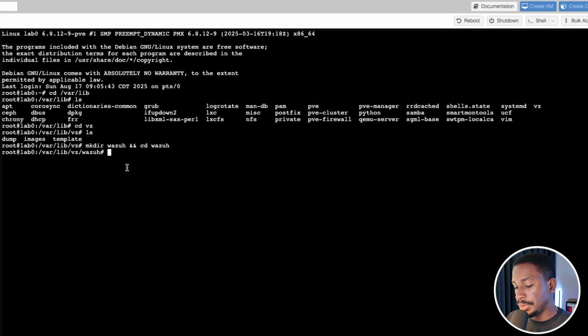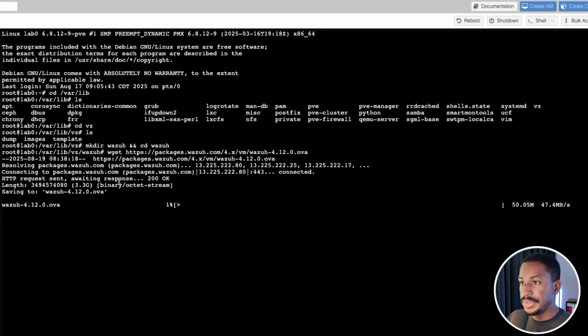All right. All set. So we're going to then go ahead and use wget to grab that OVA file, which we copied earlier on. Run that. And it's going to take some time because they're pretty big files. So we'll wait a minute for this to download and then we'll get back into the next installation step.